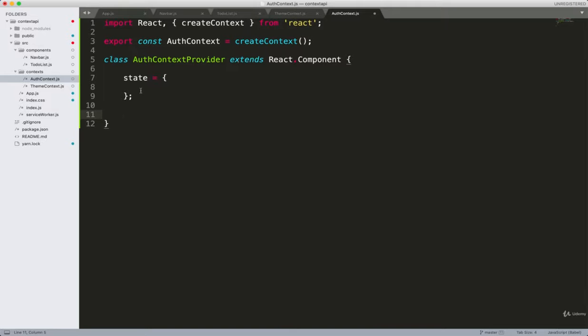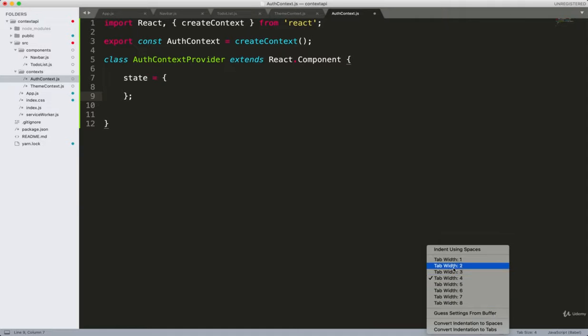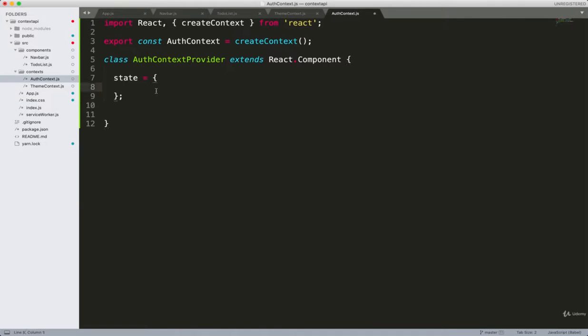And we're going to add some properties to the state in a second. The state is just going to hold simple data, so I'm going to keep this really simple because I don't need to demonstrate how to use authentication, right? This is a series about using context, and this video is about using multiple contexts. So I'm just going to keep it as simple as possible just to show you how we can use multiple different contexts in our application.